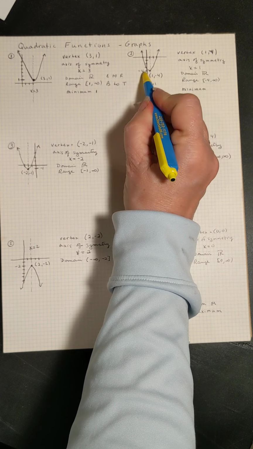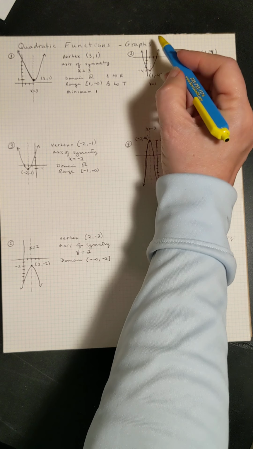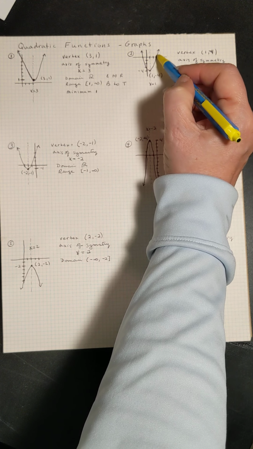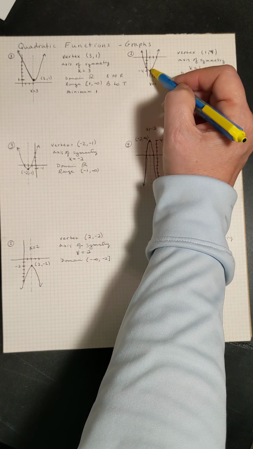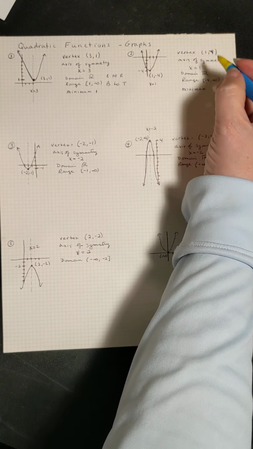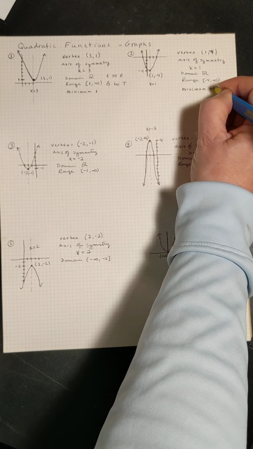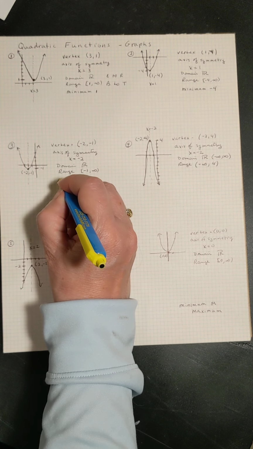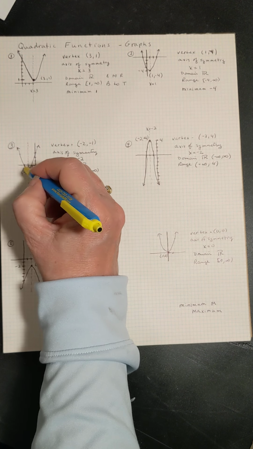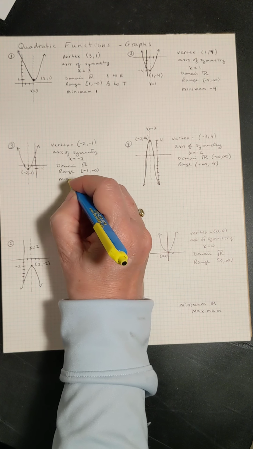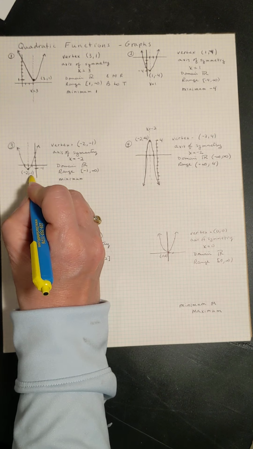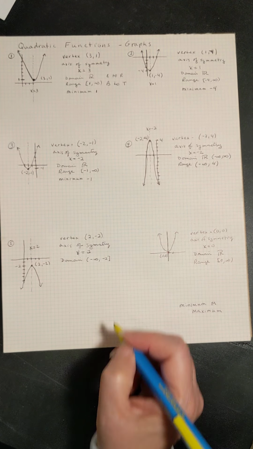And the lowest that it goes is the y-coordinate. See, all of these points here, if I look at the x and y coordinates, the y coordinates are always going to be bigger than -4. So the lowest that it goes is -4. Same thing here is a minimum because it's the lowest value. And the lowest that it goes is the y-coordinate here, -1.